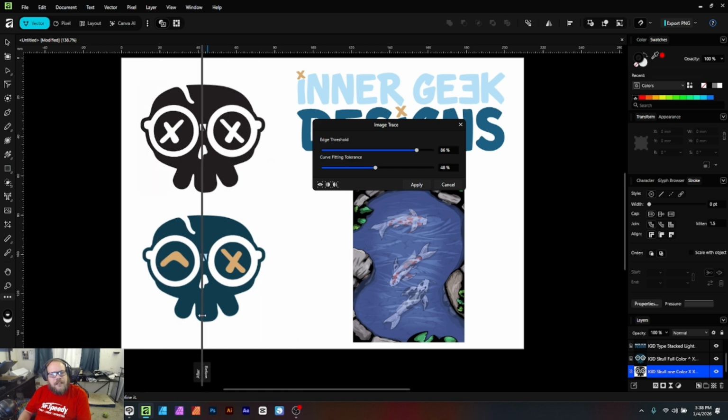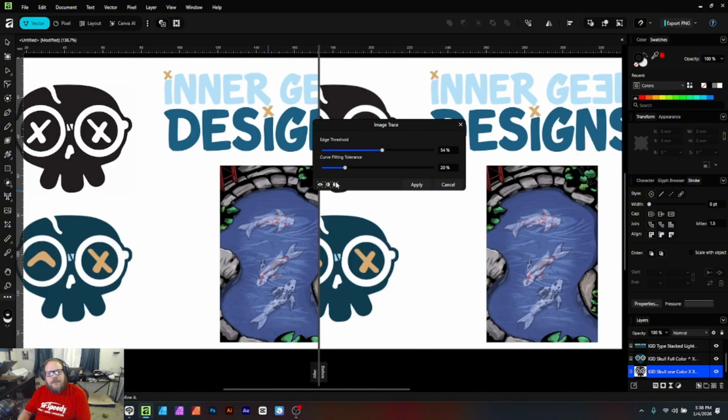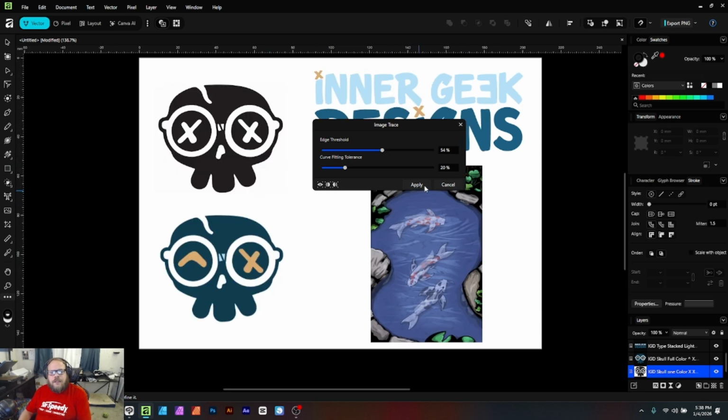I'm also noticing that on this, these corners are rounding in here. So we can filter around with these settings or mess around with them, get them kind of close. I think that looks pretty good. So we're going to hit apply. Also this other one, it'll give you two screens. So if you're doing a bigger picture, you can kind of compare and contrast it and see what it looks like. I like just to do like this, hit apply.